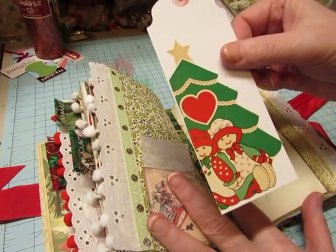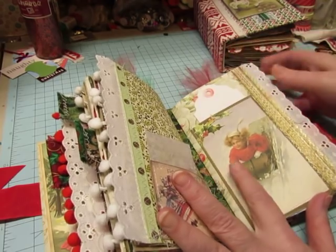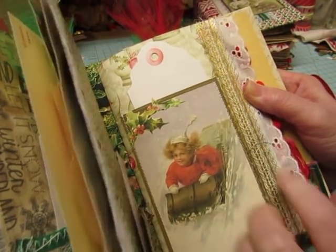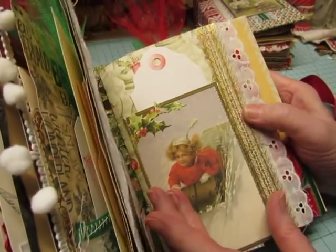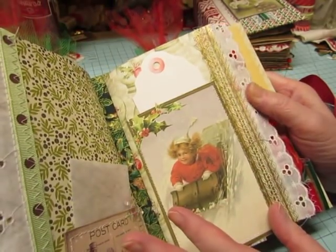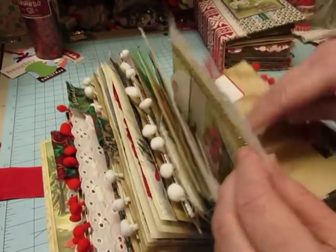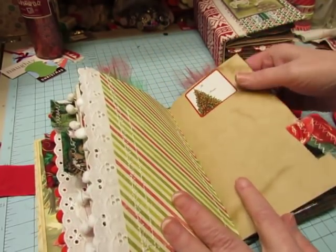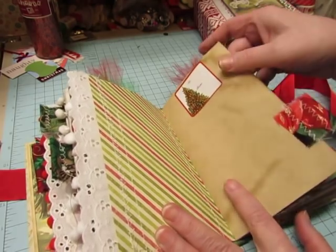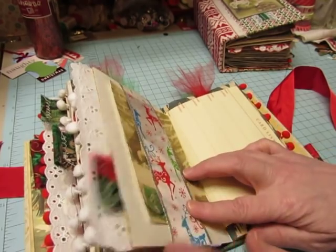This one also has vintage wrapping paper on it. And it's got this vintage gold trim. This was a kind of trim that you would use on packages, I believe. I don't think it was made for clothing. It's stiff. But it's pretty on this. And on these pages, you could glue pictures or memorabilia or just some paper that you can journal on.